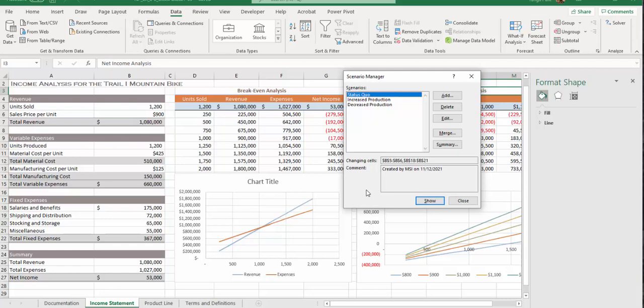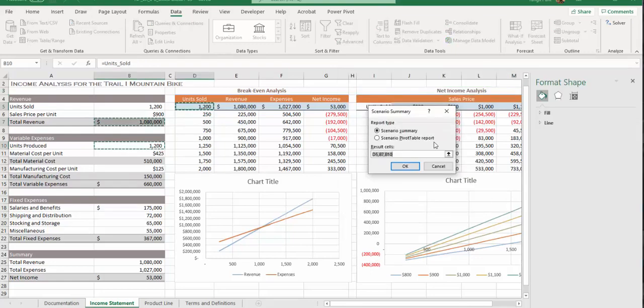Then step number 11. I'm going to create a scenario summary report. So I'm going to click summary and see what we get in terms of displaying total revenue, total expenses, net income.